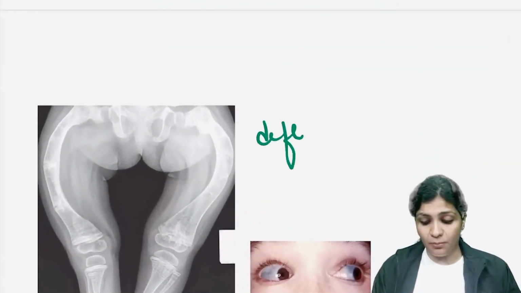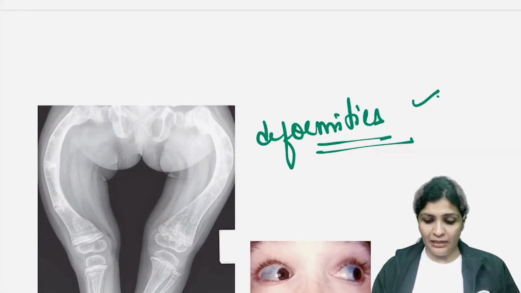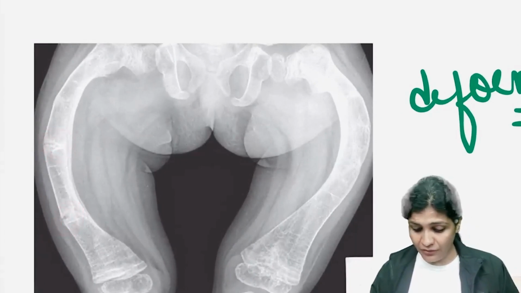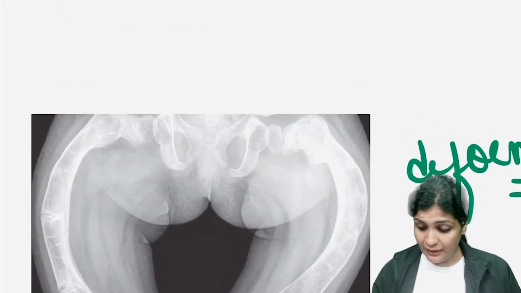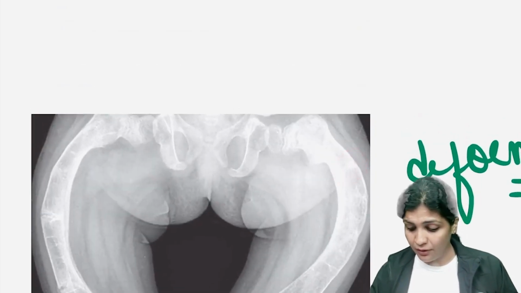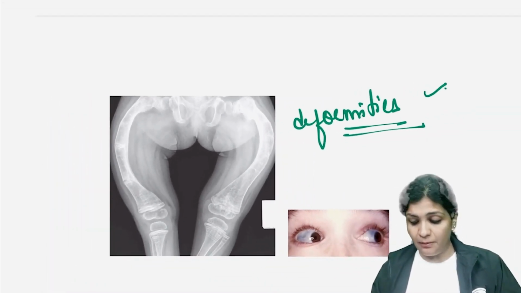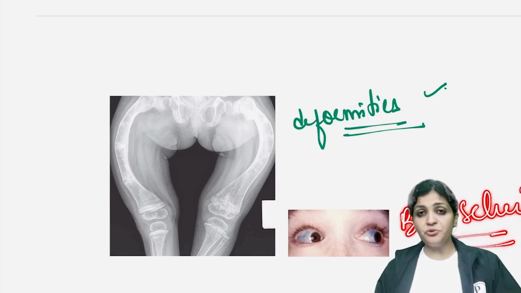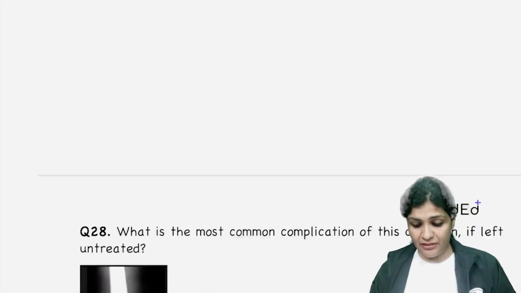You will see deformities like this because of the loss of collagen. They tend to bend, and if you see, these are multiple fractures. So fracture 1, fracture 2, and then there is a lot of healing. So these are the lines or healing signs you check. And then there is fracture 3 which has been healed already. So this is multiple fractures mainly seen in osteogenesis imperfecta, and this is your blue sclera. So two triads we have learned, one for fat embolism, the second one is for osteogenesis imperfecta.